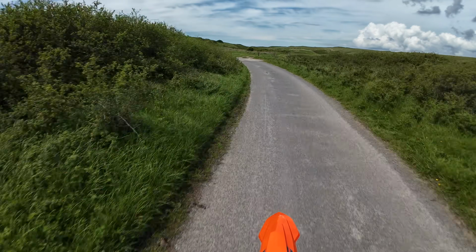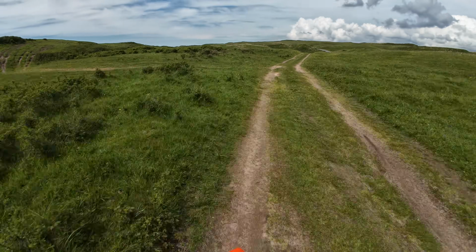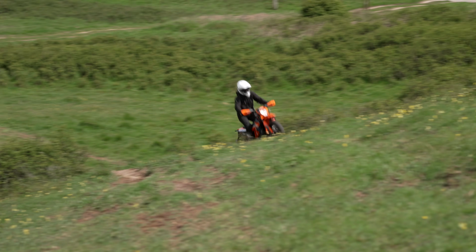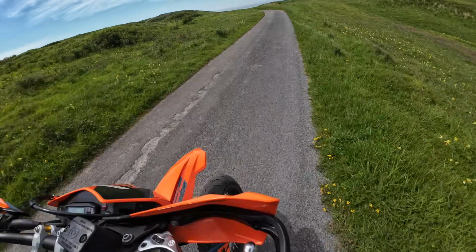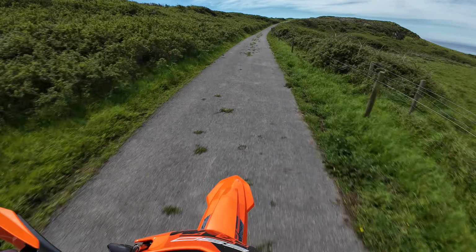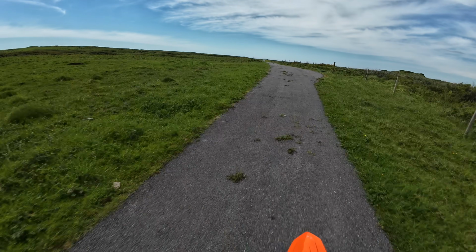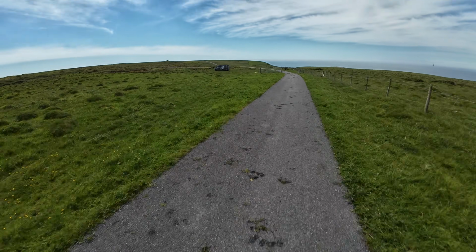And now we're going off onto the grass. It is technical now. And then, oh, lots of braking on there, around the point of that corner. A little bit of enduro style. On the camber, back onto the tarmac. Let's get some speed going. Bit of cornering. Wow, got some speed now. Woo! That's fast. Whoa, over the grass. Where are we going? Over the crest. Wow! And down to the finish.